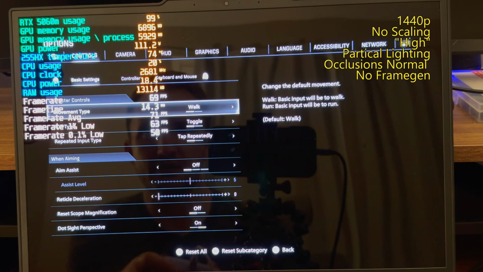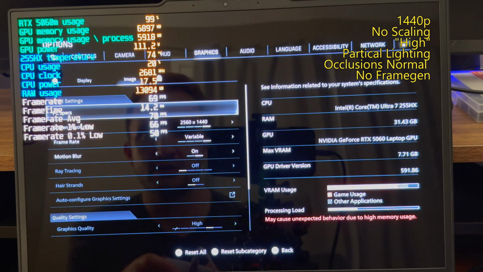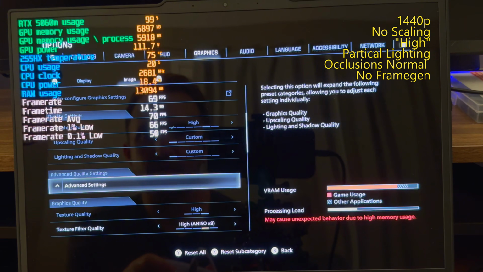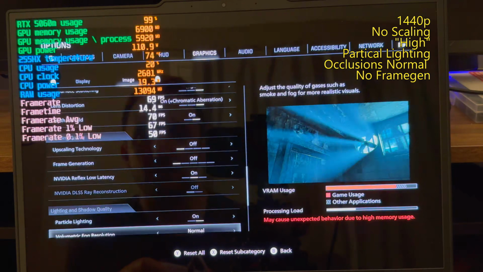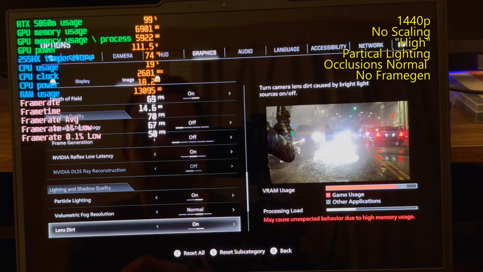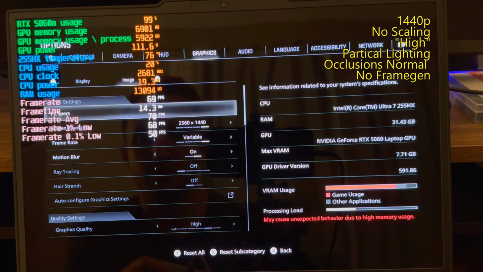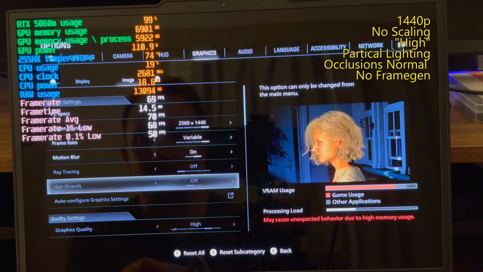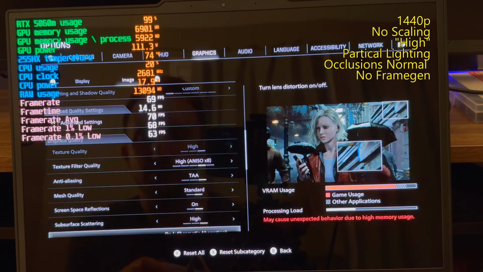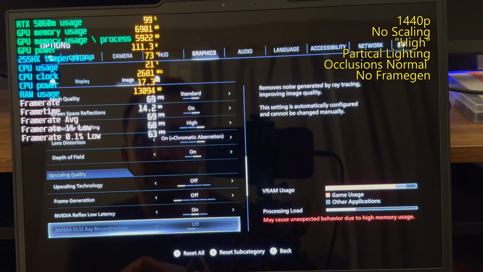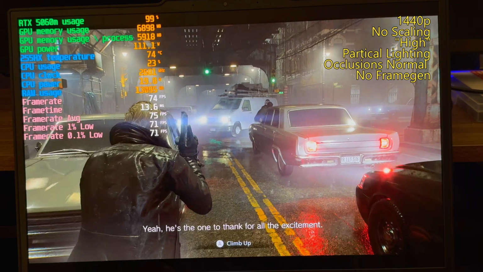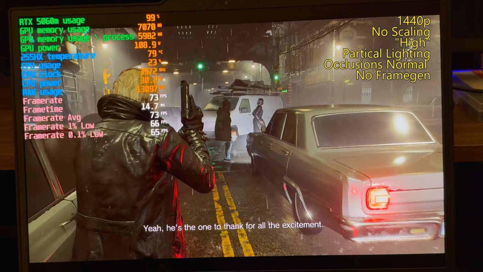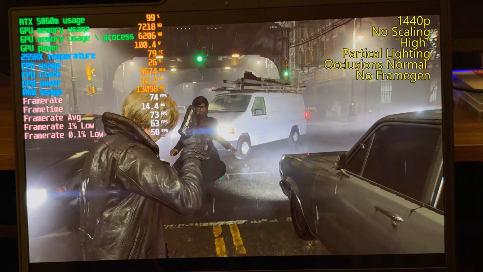I double check the scaling because that's pretty good. So 1440p, like that, high settings. Remember, I turned up a few things here. Ambient occlusions turned up. Volumetric fog turned up because it's going to be more of a spooky thing. High preset, but I turned those up. And upscaling off. Okay, so 1440p native. Let's see what we can get here. If we can pull a full 60 here, that'll be pretty impressive. And again, no scaling here.